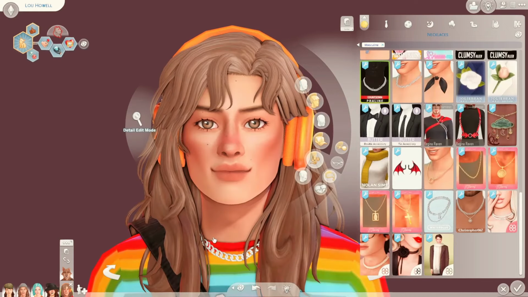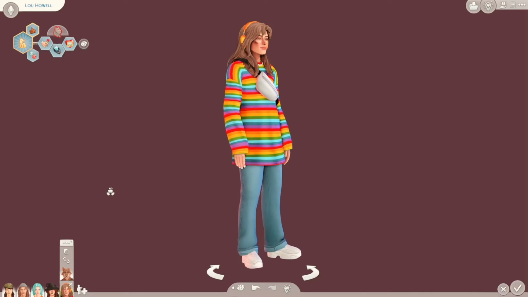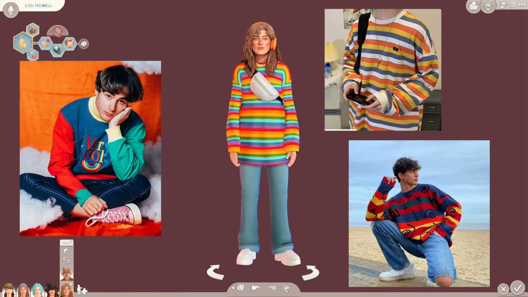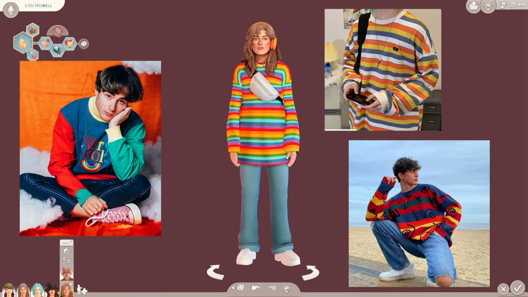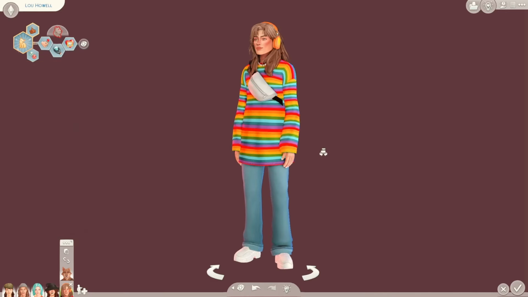And last but not least, like usual, a little necklace. I think that completes the Kid Core aesthetic for Lo. It is definitely a lot different than his previous outfit. I would almost say polar opposites, but I actually think it's really cute. So let me know what you guys think of this fit as well.